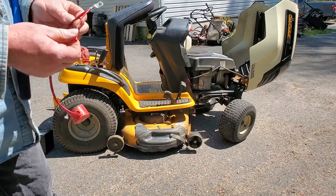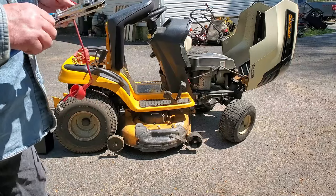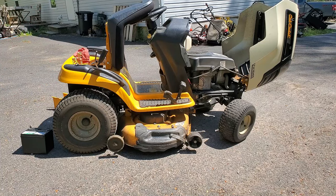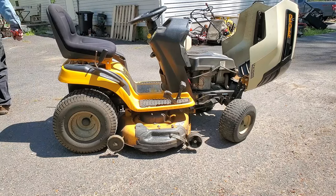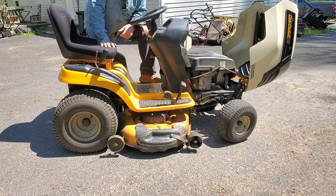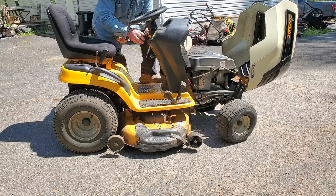And I put a little extra wire on there to go to the fuse. So now I just got to strip the wire coming from the fuse, put it in there and crimp it, and should be ready to go. All right, round two. Well, we got something going on here. It says 12 volts, 455 hours. And there's a little flash of the battery light.